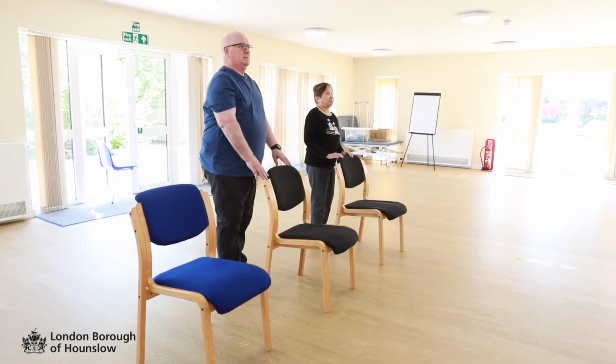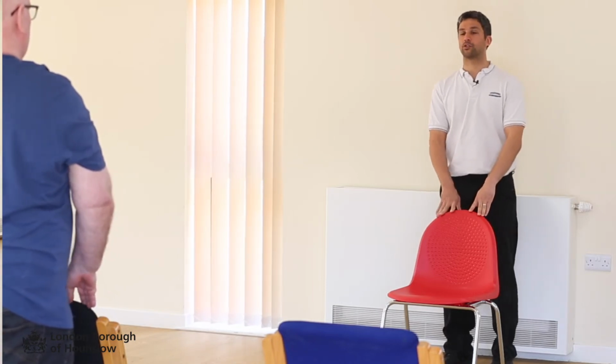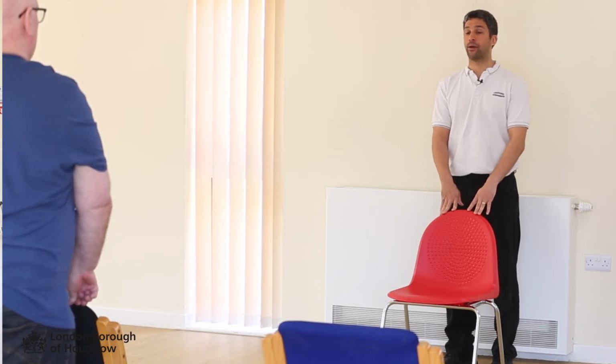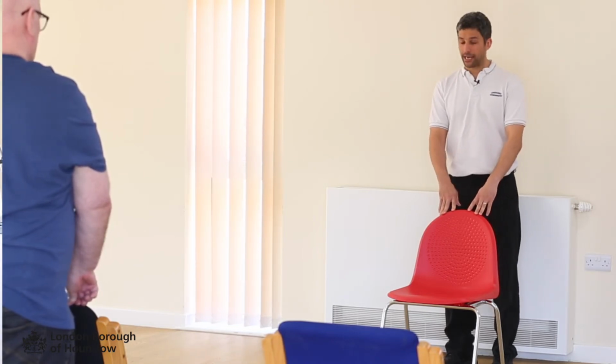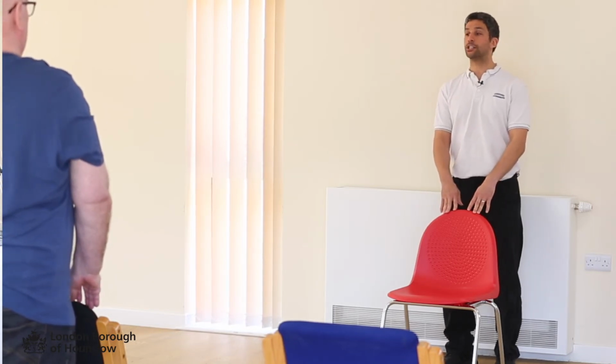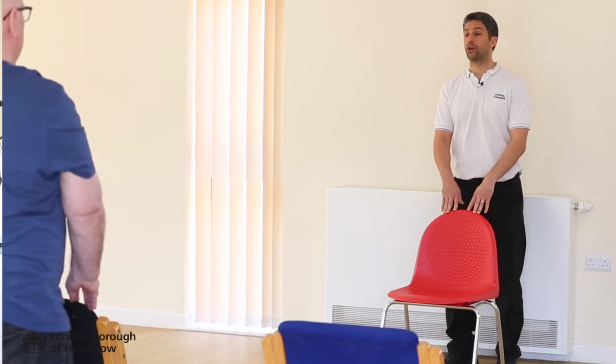Okay, and again, the same principle applies. To begin with, we're going to use two hands for support, but as you get better, you may reduce that to one hand or no hands. And what I want you to do, again, nice and tall in your top half, knees nice and loose, because we don't want the knees locked out, we want them nice and relaxed.